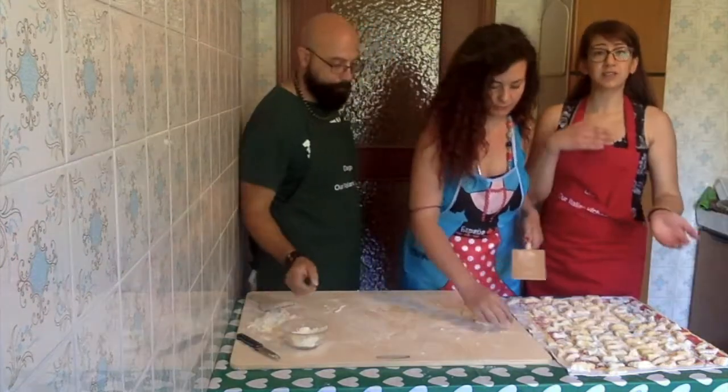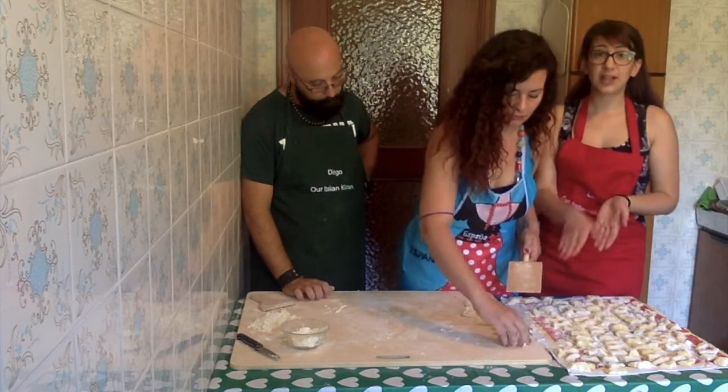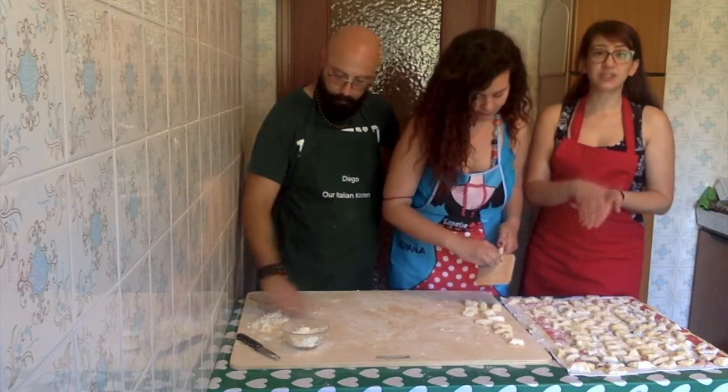We need to add texture to the gnocchi. We're going to take one gnocco, we're going to roll it on this little tool, and it's going to take the right texture.